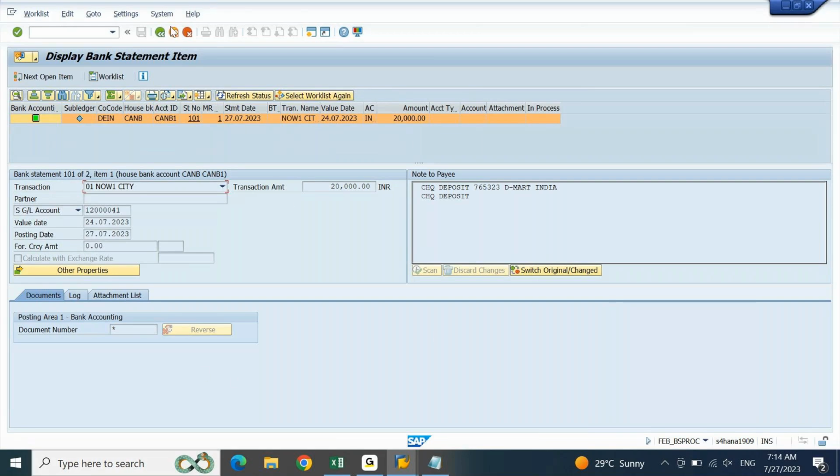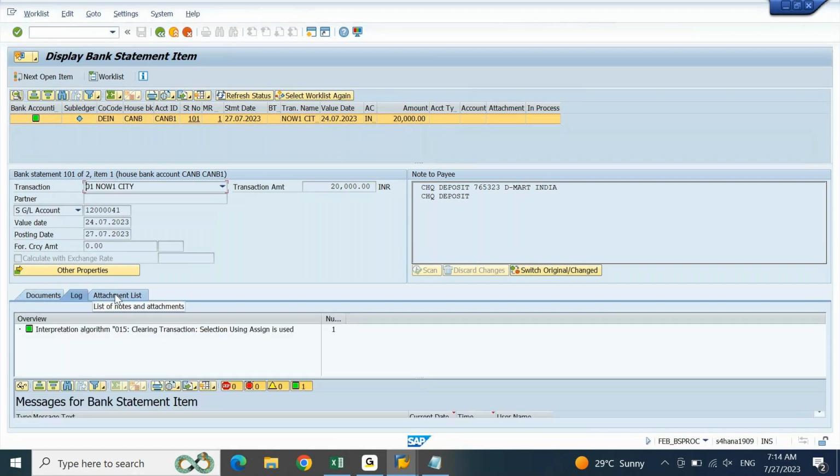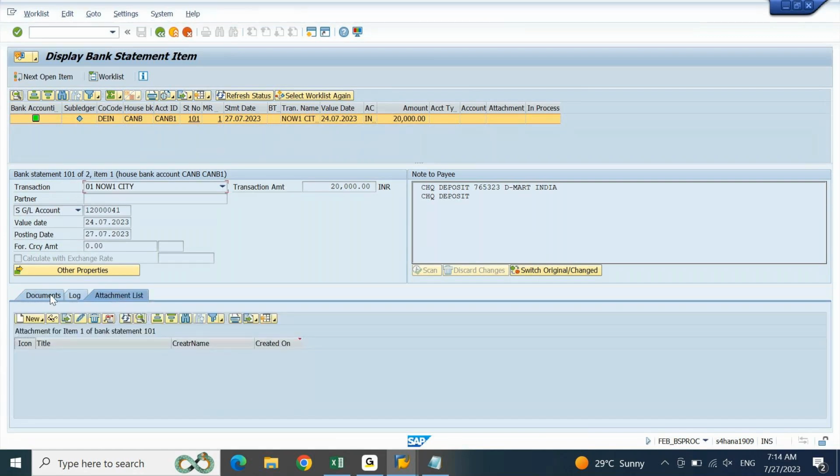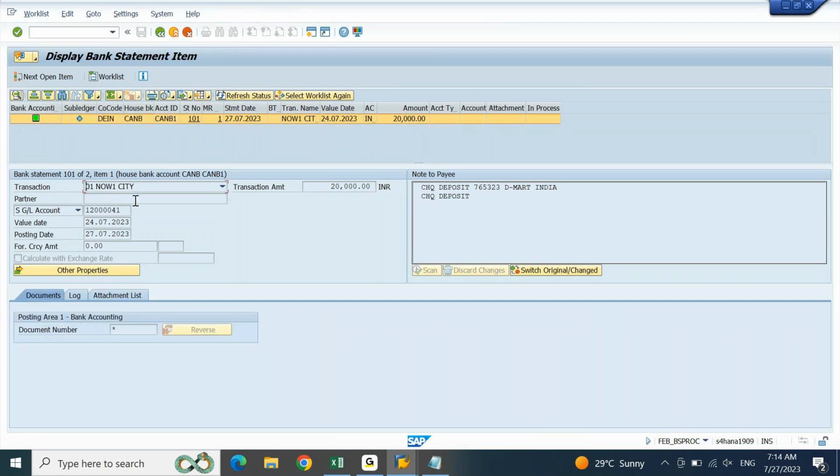So what I will do, I'll just go back. Now, if you look at this, if I want to know what is the document number it is processed and all, I'm unable to get additional information related to this. It is showing statement is processed, but I'm not able to see how it got processed. If it processed a document number, what is the document number, I'm not able to see. For this to happen, there is one setting that you need to do.